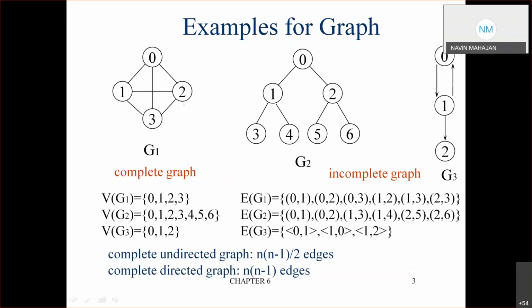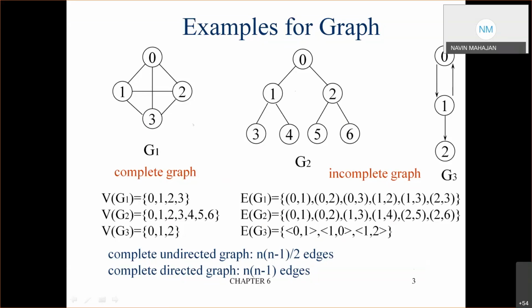If it is an undirected graph, then the number of edges will be n(n-1)/2. So here in this case, we have 4 nodes, four vertices. Then n into n minus 1 is 4 into 3, which is 12, divided by 2, which is equal to 6 edges. You can see that 1, 2, 3, 4, and we have two more edges.